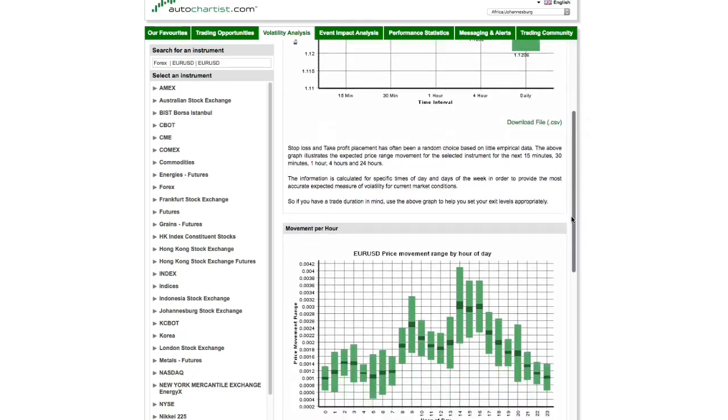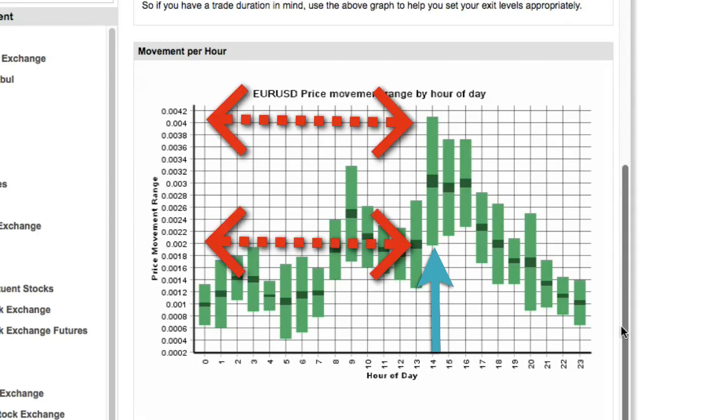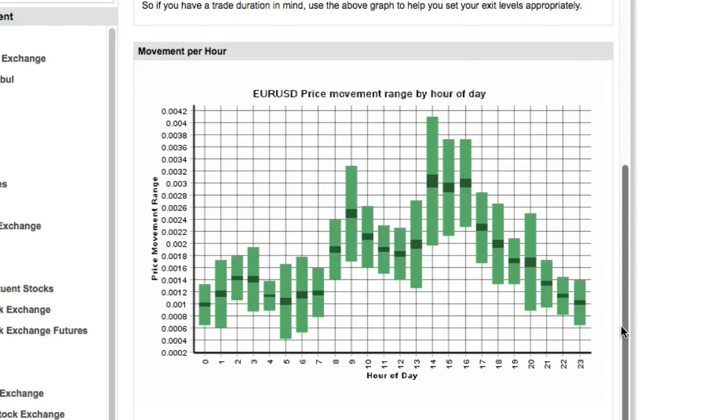The next section gives a breakdown of price movement per hour. Unlike the price range forecast, this is not relevant to a specific time, but it looks at all hours of the typical trading day. Again, the green bars represent an average with a single standard deviation on either side of the mean. So here you're looking at an area of 68% probability as well. So at 2 p.m. my time, I can expect a 20 to 40 pip movement with a likelihood of 7 out of 10. What's interesting about this graph is that it shows you at what time of the day we've encountered the most volatility in the past.